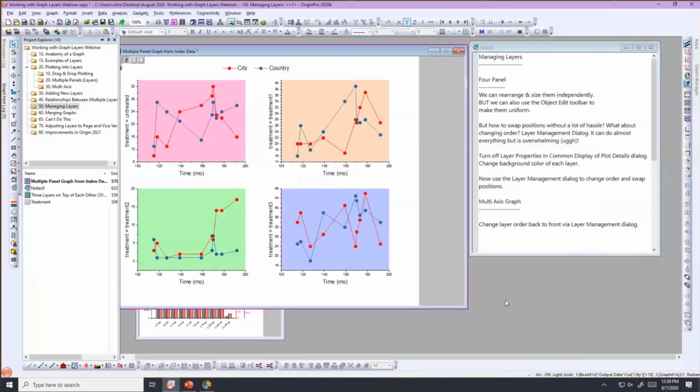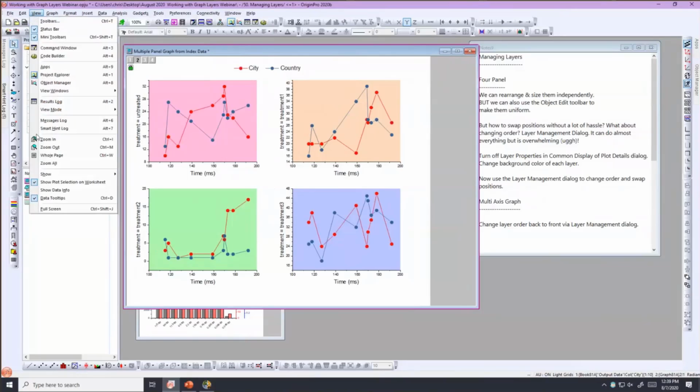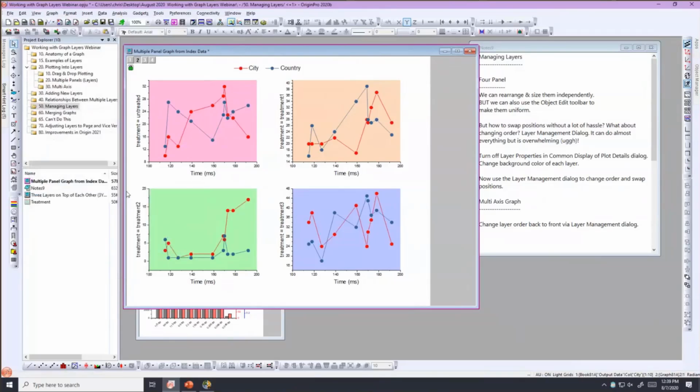So we have our different colors for our layout. What I want to do is I want to swap the positions of these layers. Let me go ahead and turn on the axis layer icons, just so we can see we have layer 1, next to it layer 2, next row is layer 3, and one beside it is 4.